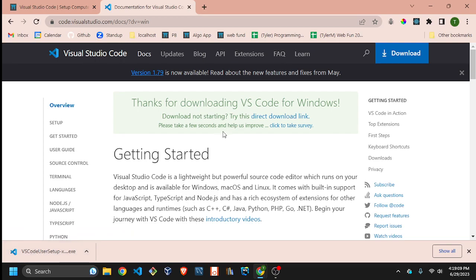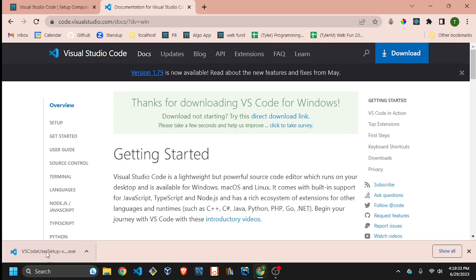By the way, I'm using Google Chrome as my browser. I ask that you do the same. I'm going to be using it a lot. We're going to be using it a lot throughout the duration, and most instructors use Chrome. That way we're all on the same page, and we all have the same interface. So I ask you to please use Chrome.